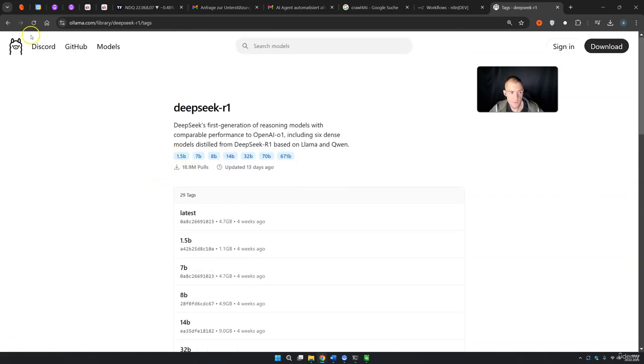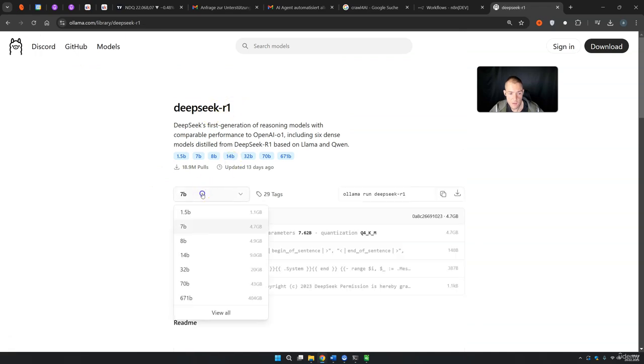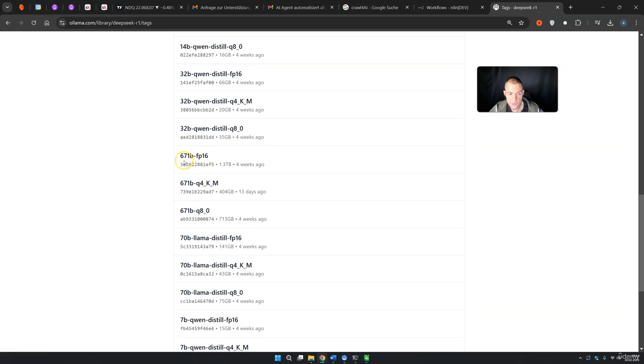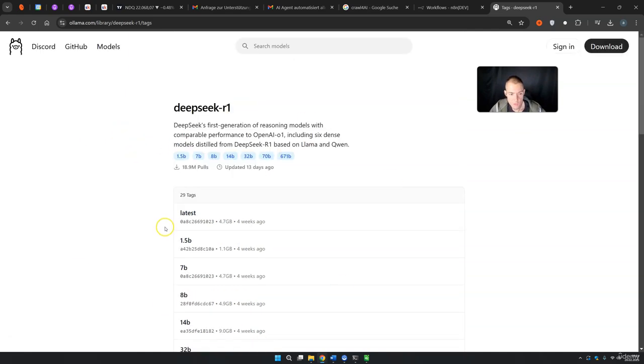And if you simply go back here to this DeepSeek and simply use this right here, these are all Q8 models, by the way. If you press on View All, and if you scroll down to the biggest model of them all, let's just see this right here. The 671B in FP16, this is like gigantic, 1.3 terabyte. So please just don't try to run this model, you will not have enough memory for these models. Of course, there's a lot more to these open source models. This was basically just a crash course.